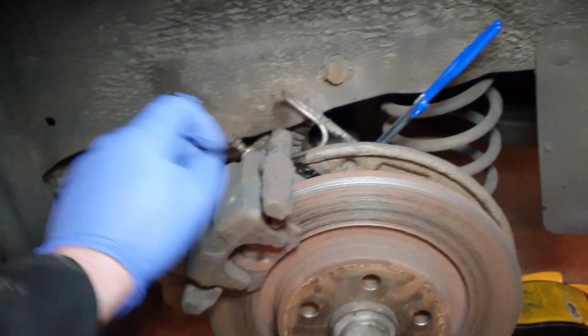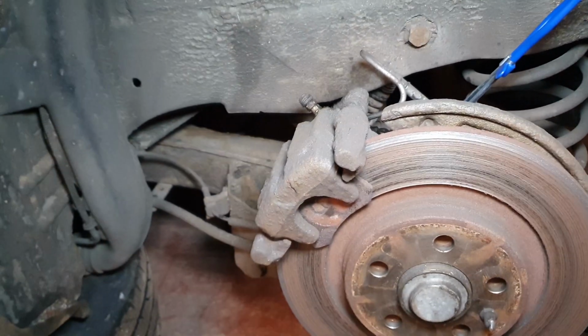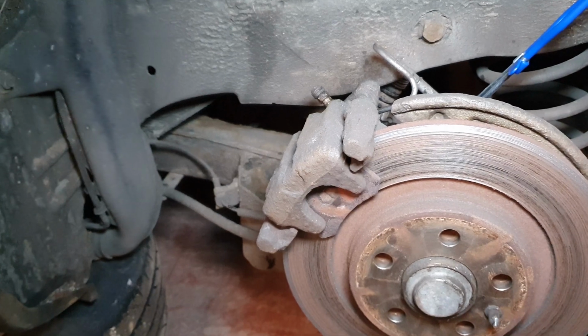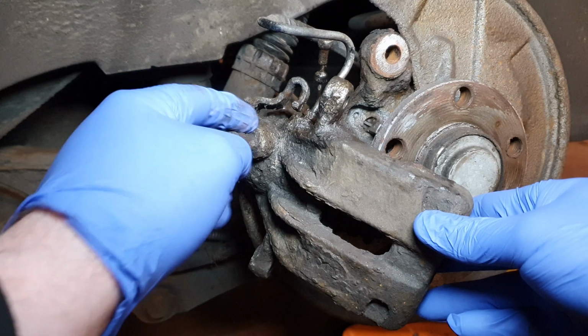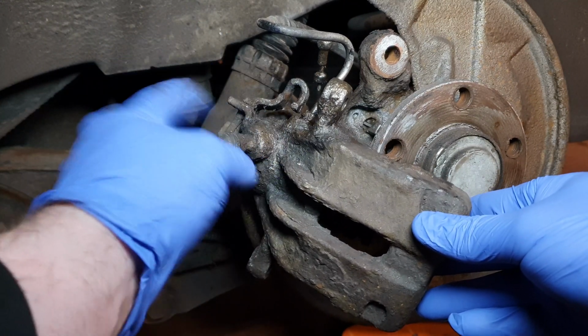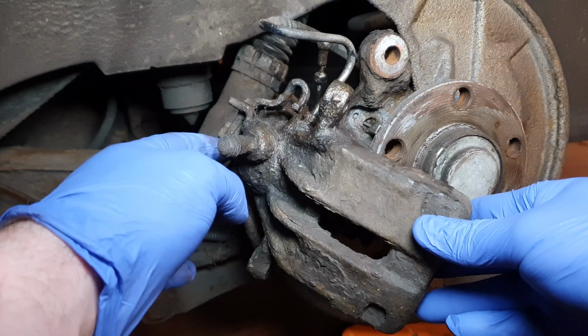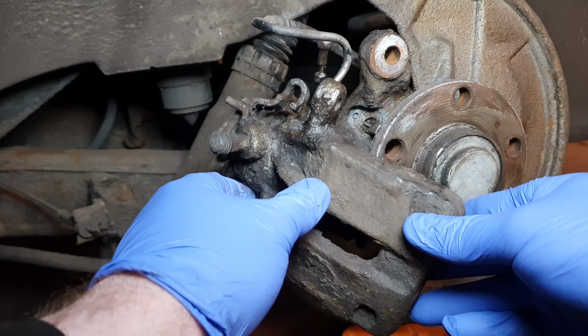I've clamped this brake hose. I'm going to crack the caliper off now. Hopefully I can get the brake pipe off and then we'll start stripping all this down and get the new caliper on. This is where we're currently up to. Everything's stripped down. I'm struggling getting this brake line off, so I'm going to have to take this off. There's a spring on the back. I'm not too bothered about breaking this. I just need to make sure I can get this worked off.